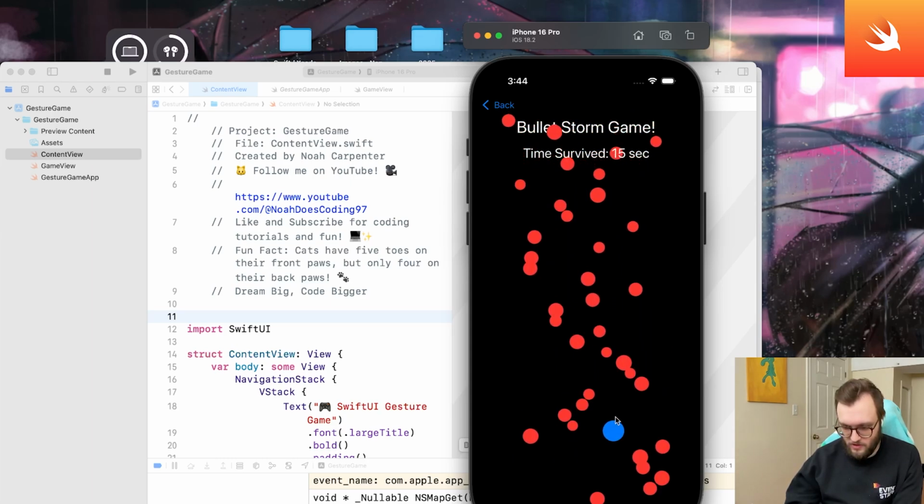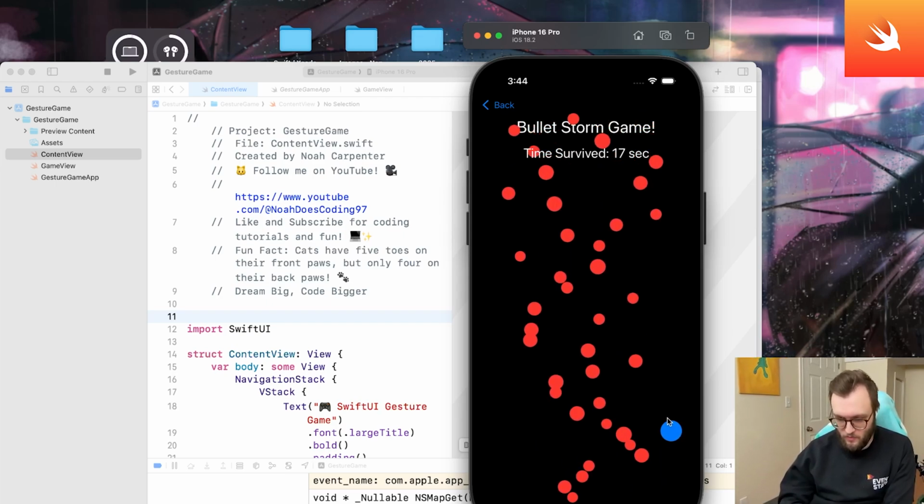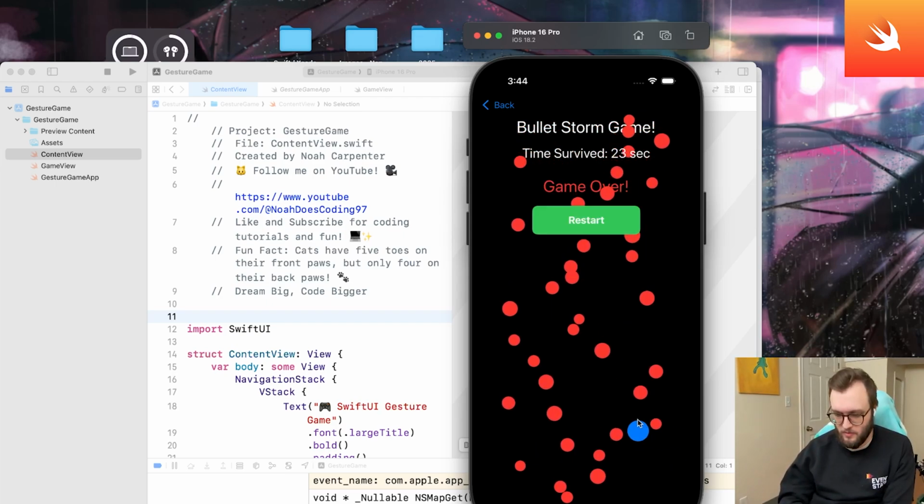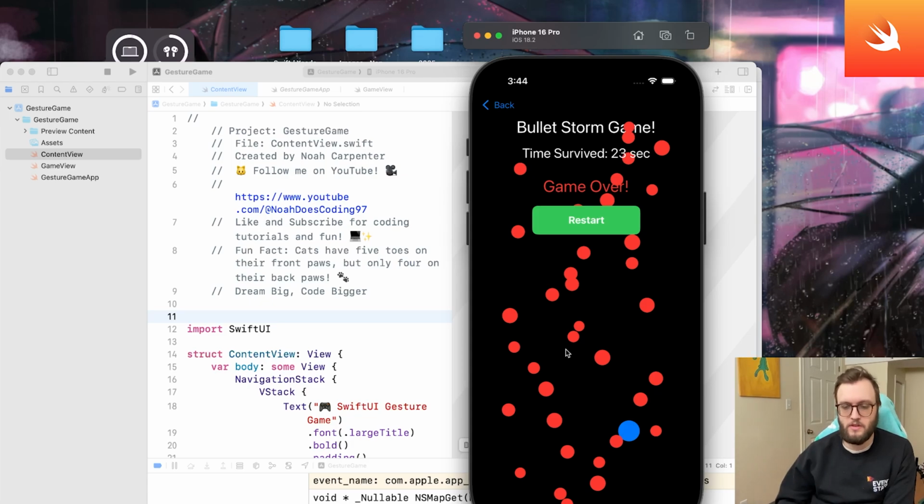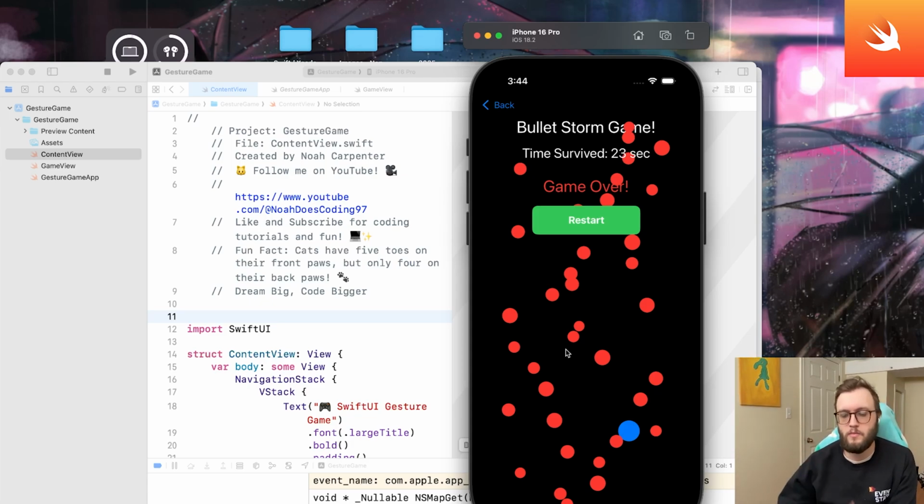In our bullet storm game, hide over to the right here, and some are going to say I'm going to fail on purpose here, but we'll be able to create some game logic so people can play around with gestures. This is a very basic example, but we're going to be able to dodge falling enemies using taps, drags, and swipes. We're going to add some difficulty and some smooth animations, as well as a real-time survival score system.